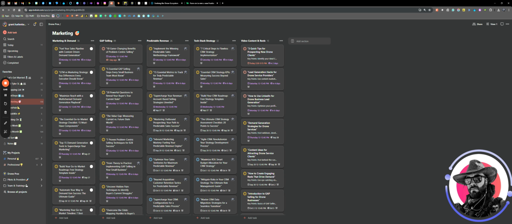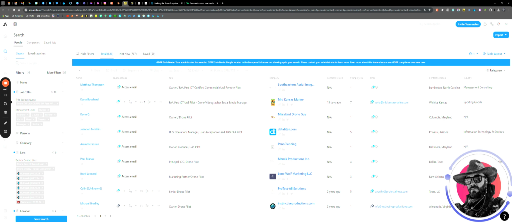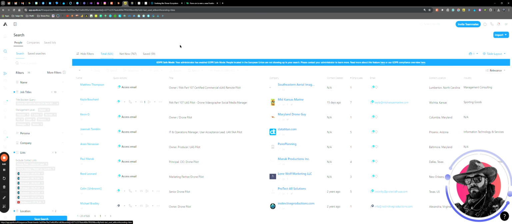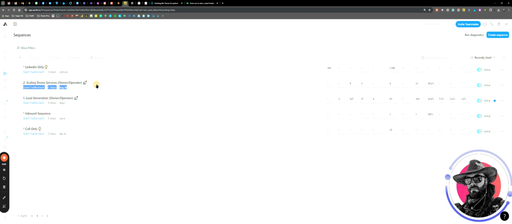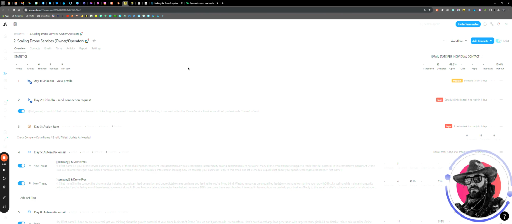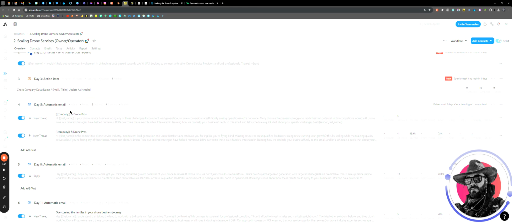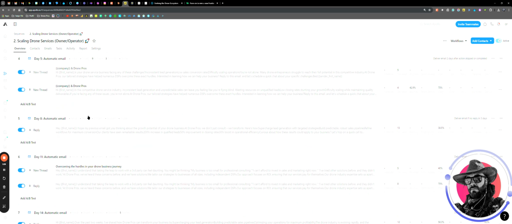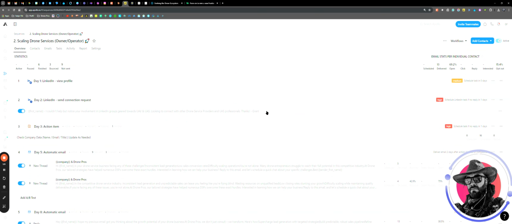Step 3 is use that same tool or your CRM to start developing sequences, multi-channel approaches to get in front of your target market and to help them understand that you know their world and you can help them solve and understand their problems using LinkedIn, Loom, emails, phone calls, Twitter, you name it.